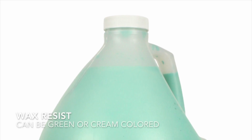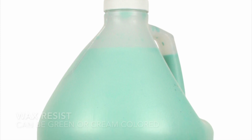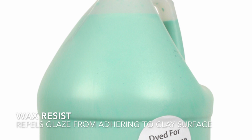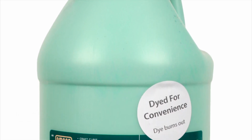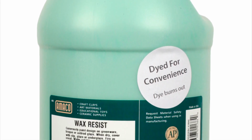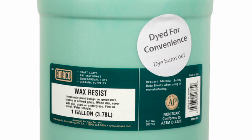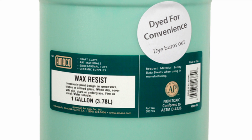Wax resist usually comes as a cream colored liquid. In our class we use this pre-dyed green mixture so that we can easily identify waxed and unwaxed areas. It is water soluble and can therefore be thinned down for delicately detailed work. Wax resist should be stored at room temperature, as wax can be damaged if it's frozen. So really the main purpose of this wax is to repel any glaze from adhering to your bisqueware surface.